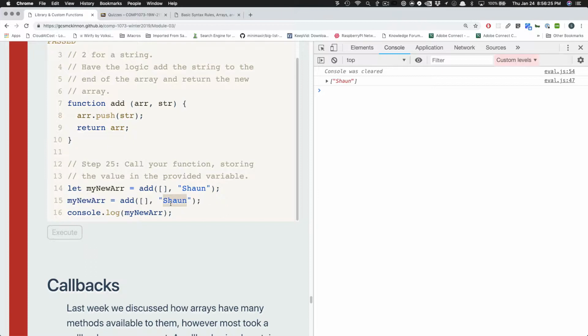And why don't we write Amrit, and hit execute. Oh, it's just going to overwrite it. Oh, right, sorry. This time we need to pass my new r in there. There we go. Now we've got Sean and Amrit. And you can just keep doing it. Obviously, that's inefficient code, and that's why we have push.